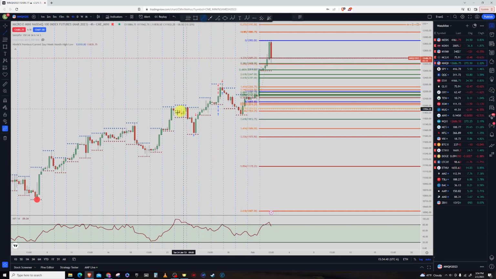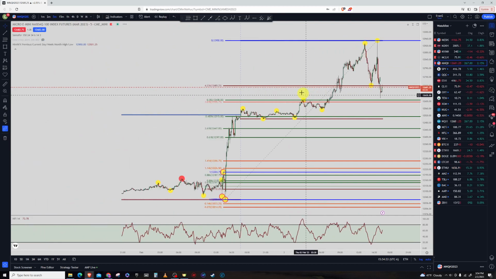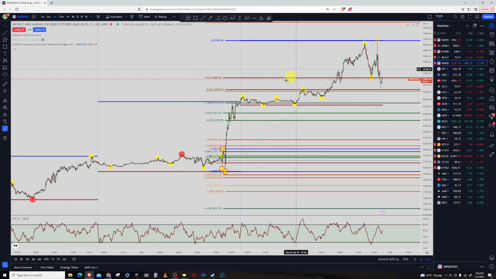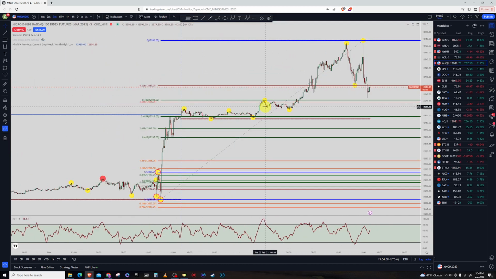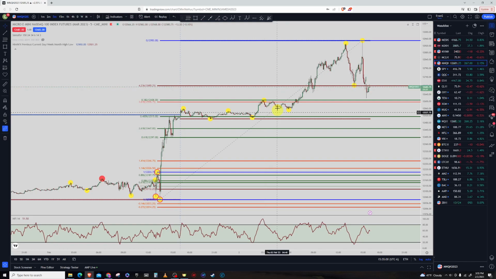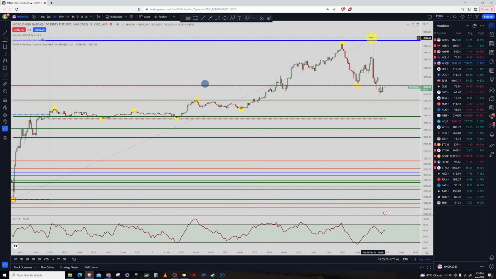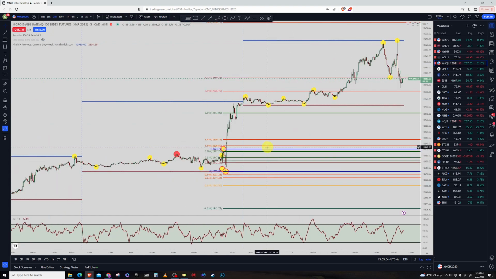But we do have, just like we have in the S&P 500, divergence between price and the MFI right there. So most of the markets are setting up for some type of pullback. Going over here, this one is in a similar trade, kind of the same trade setup as the S&P 500. I'll just take this off right here to show you real quick.